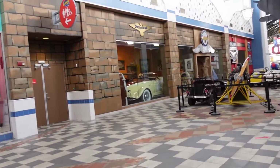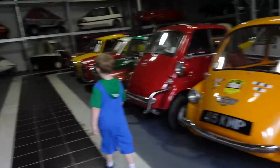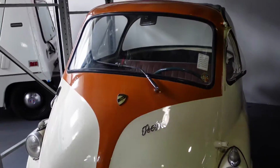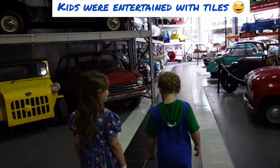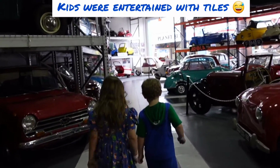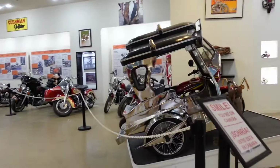Duesenberg, so I'm guessing Germany. Yep. Look at that guy. This is how you get in your car. You get into it this way, and then you close it. Yeah, that's different. That's a trip. Don't step on the lava. All right, there's the Harley Davidson, it looks like. Oh wow, these little things too.